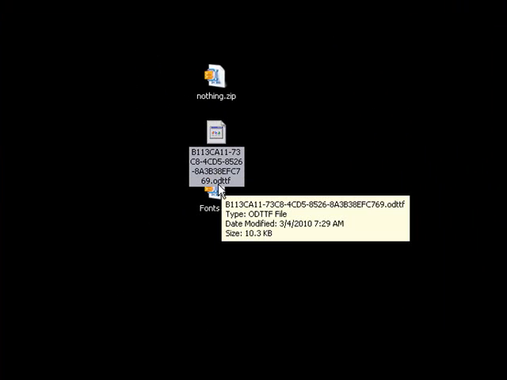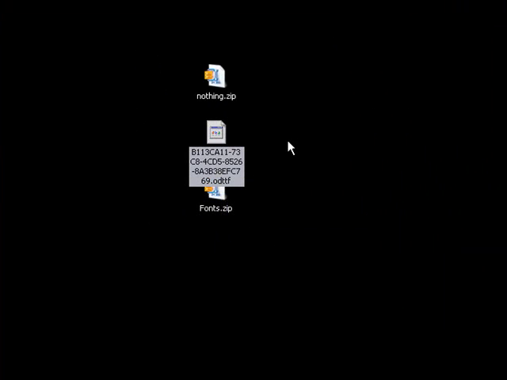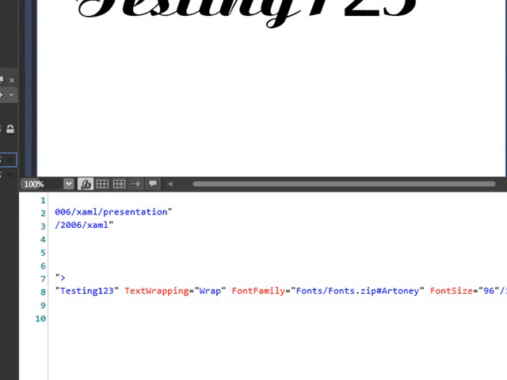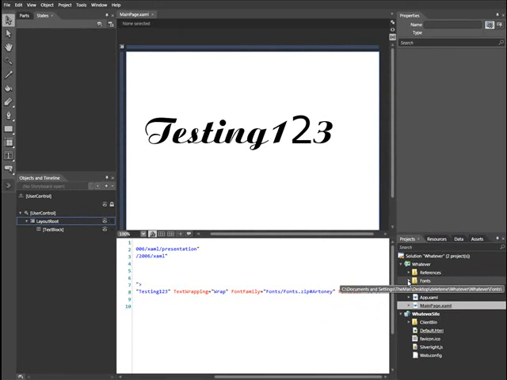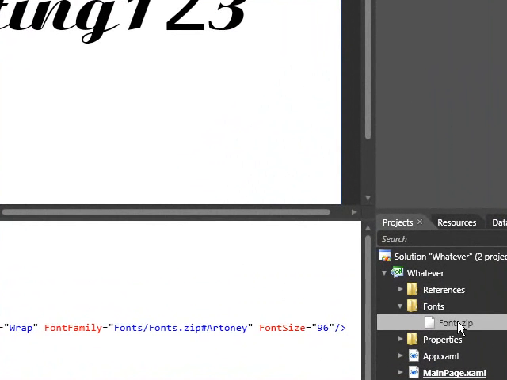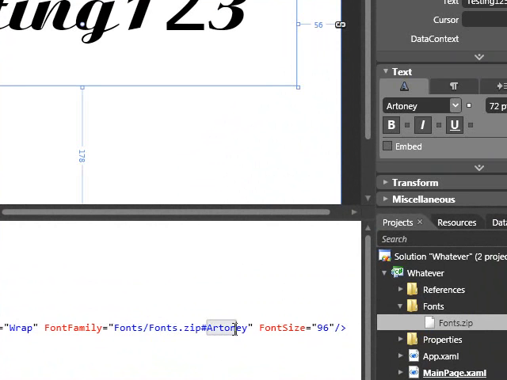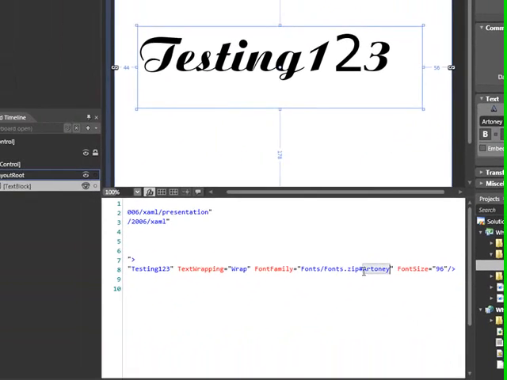So you could create a whole bunch of ODTTF files and throw them into this fonts.zip folder, so that when you're in Visual Studio or Blend, you can just keep adding them to this folder and keep referencing them the same way, with just specifying a different font name in there.